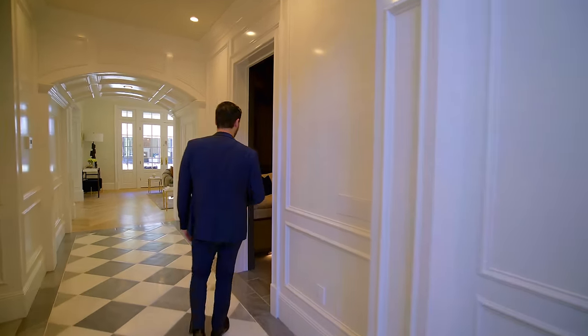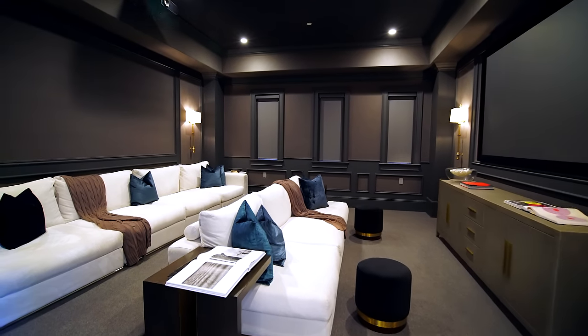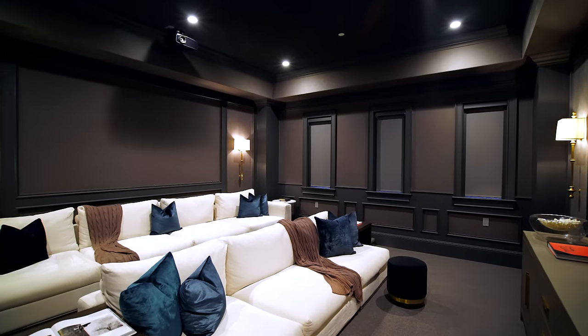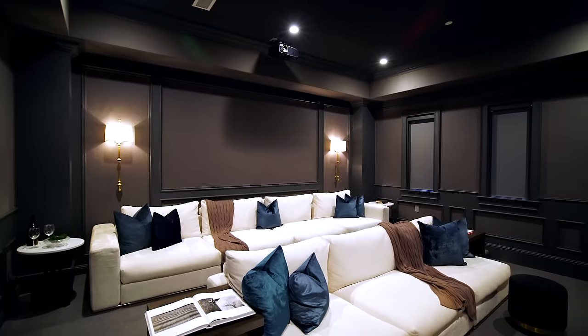Let's go to the first room on our right-hand side. This is the screening room for this house. We have the automatic shades on the other side, so you still get windows if you want to open it up. But if you want to close it down and really get the movie theater effect, you can. We have linen walls and velvet ceilings throughout.